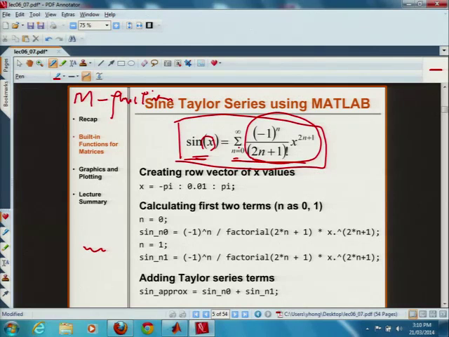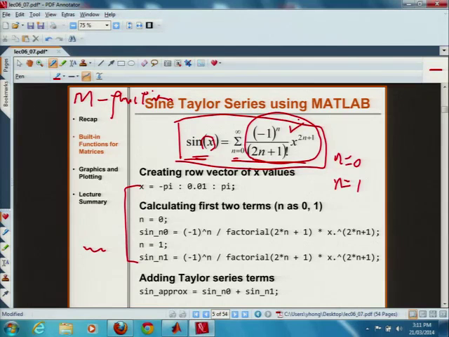So how do we do this? For example, our MATLAB code here is a finite sum, only taking the first two terms: n equals 0, and the next term when n equals 1. You just plug in this math part and do the computation.